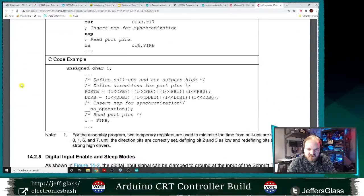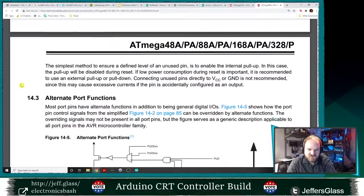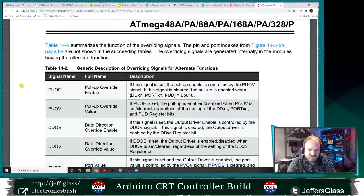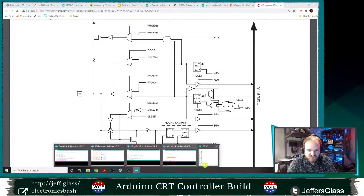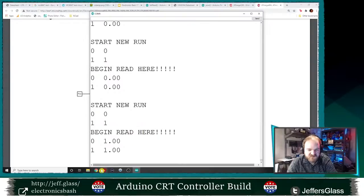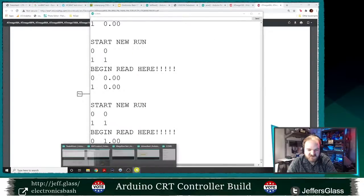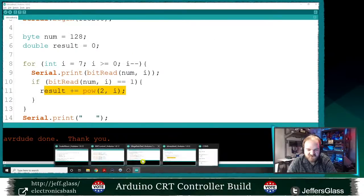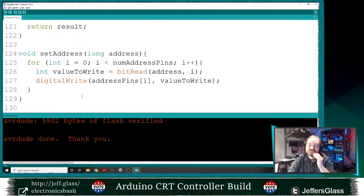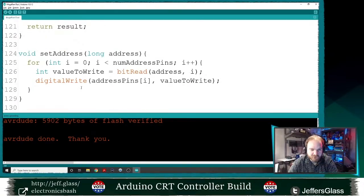Software's on pin value. Unconnected pins. Alternate port functions. This is not really telling me what I want to know. And I could try doing this at a register level, but I don't think that's gonna do it. So I'll double check the code one last time, but this feels to me like an Arduino issue, like some of the Arduino pins are not being reset correctly.